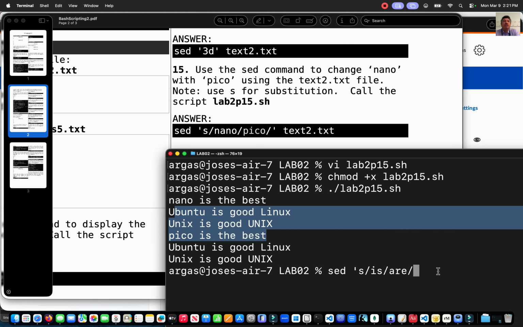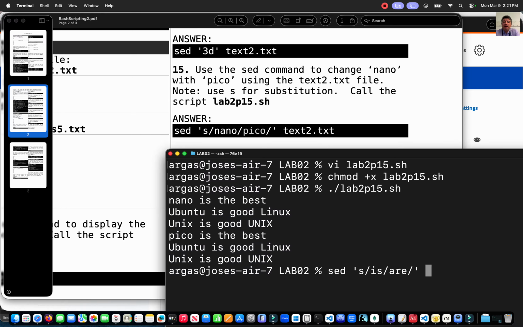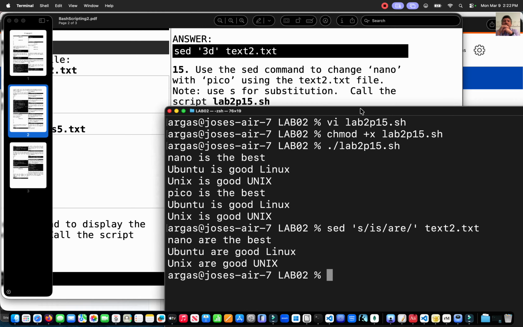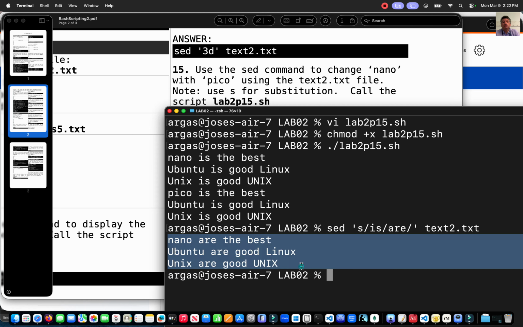So let's see if it changes every is with r, not just the first instance. And from the file text2.txt. Yeah, it changed every instance of is with r. So what does the s mean? Search and replace. Okay. Yeah.